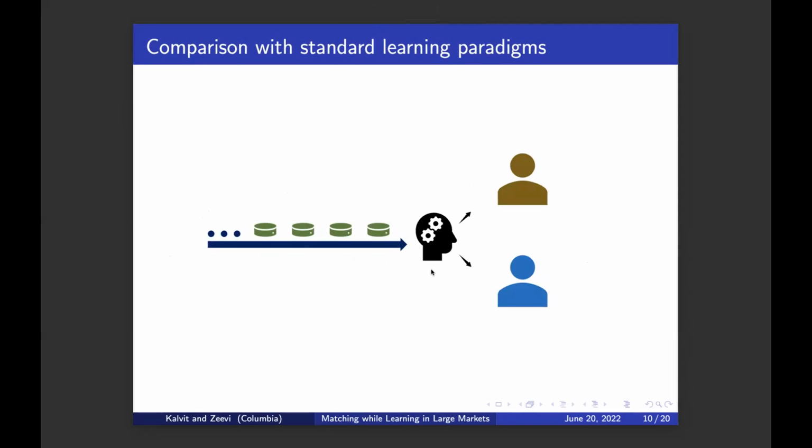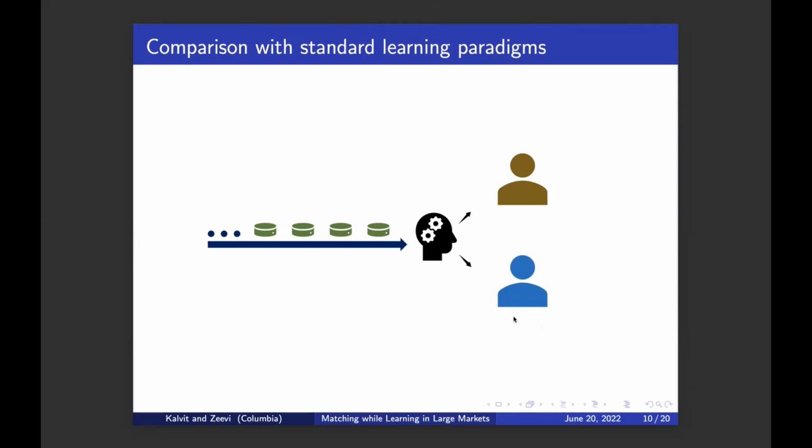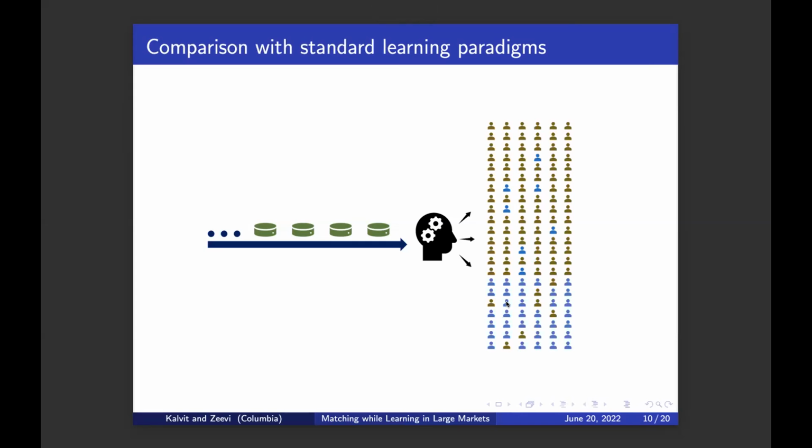How does this countable unbounded problem compare with standard learning paradigms? What I'm showing you on this slide is a classical A/B testing scenario, a classical stochastic two-armed bandit problem. There are two competing alternatives, and you have to maximize the cumulative reward over a sequence of t plays. The countable unbounded paradigm that I introduced previously can be generated by replicating each of these two competing alternatives an infinite number of times under an arbitrary relative scaling, which is captured by the constant alpha. That's how you generalize the standard finite-armed problem to its countably many-armed variant.